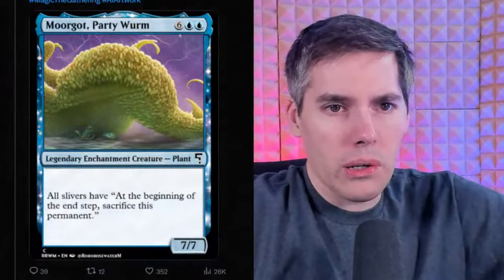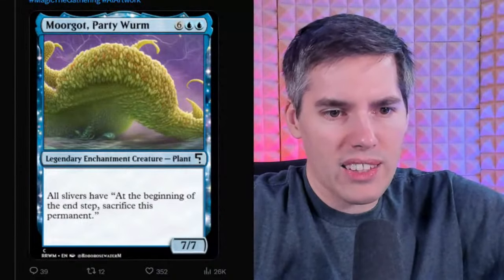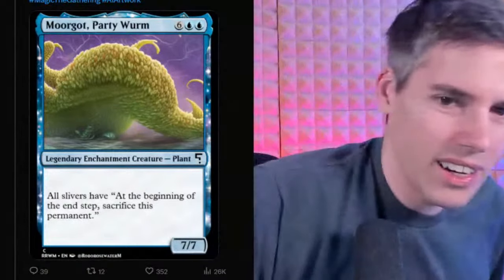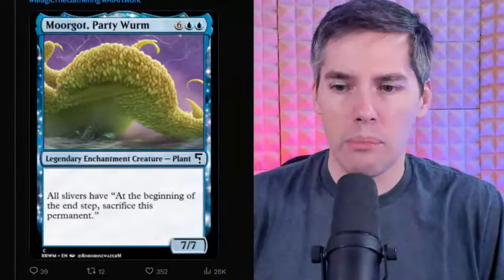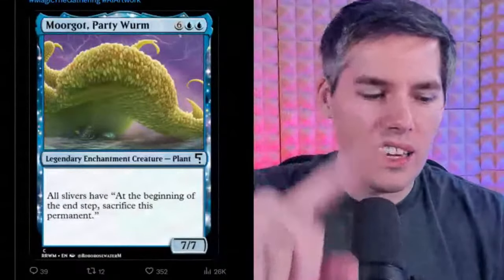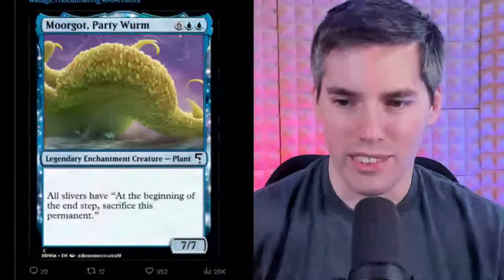Morgott, the Party Worm. It's a blue-blue 6 generic 7/7 legendary enchantment creature. It's also a plant. All slivers have at the beginning of the end step, sacrifice this permanent. Oh, we have sliver hate. That is wild. Also, a huge hate to the changeling decks. Now, fine, we have something that brings balance to the changelings. Yeah, this is definitely the best. This is worse than Plague Engineer. They'll mark this day as the worst day in the history of the slivers. The Morgott Party Worm coming to eat slivers for breakfast. Yeah, not your Morophon. Morophon going down.